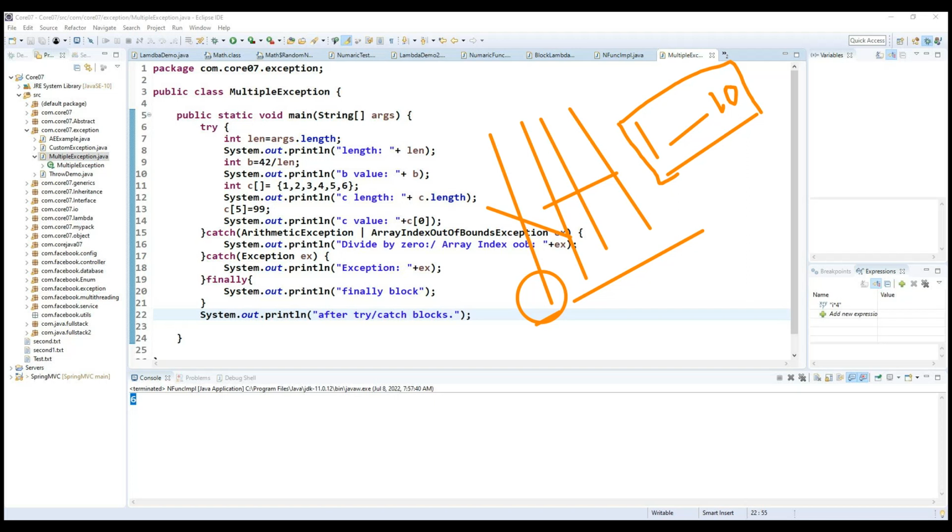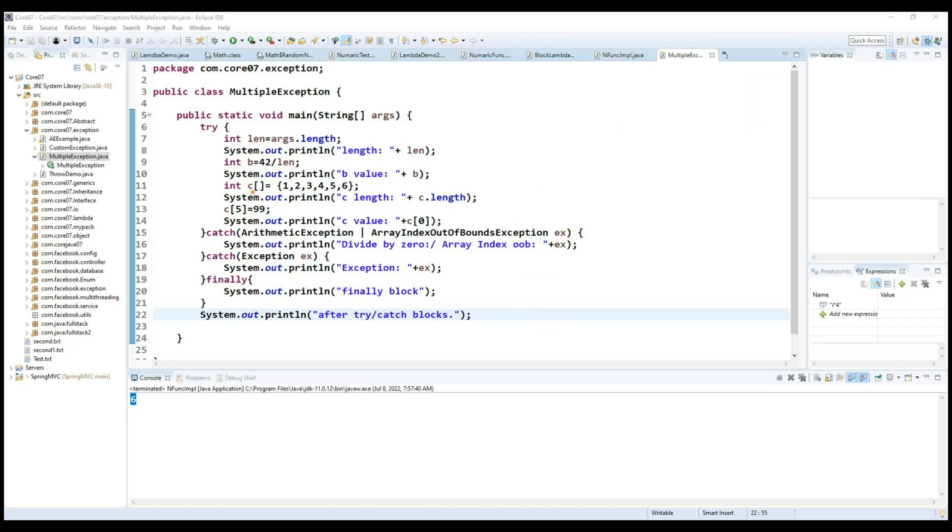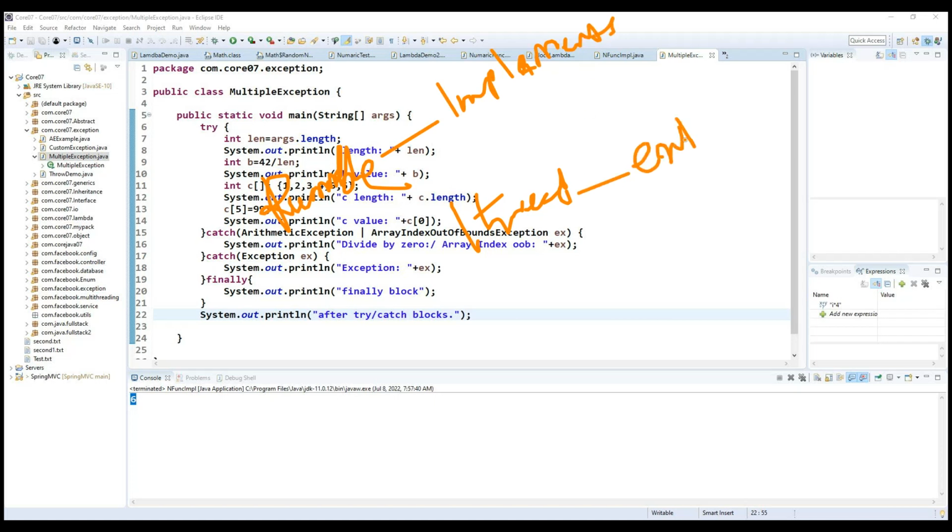As I explained, we can create a thread with the help of two options. The first is implementing the Runnable interface, and the other is extending a class called Thread. We use the implements keyword because Runnable is an interface, and Thread is a class, so here we use the keyword extends. This is the important information we need to understand.